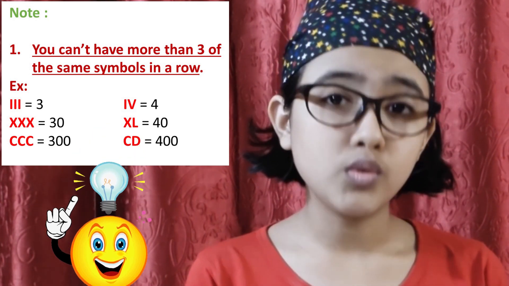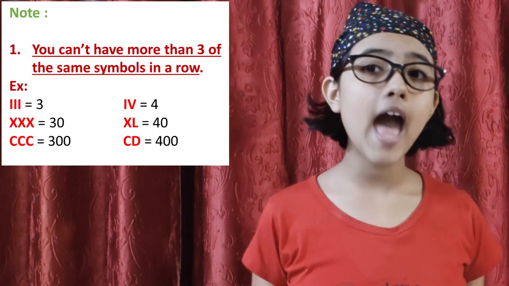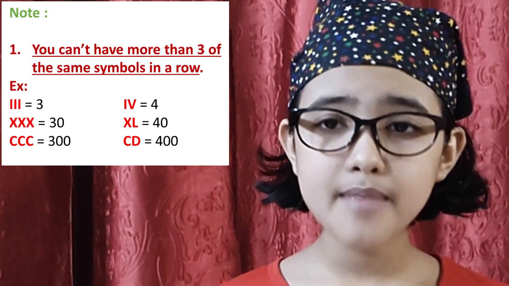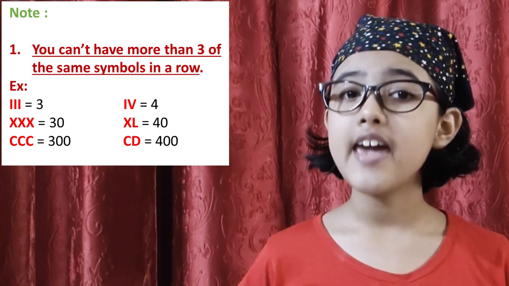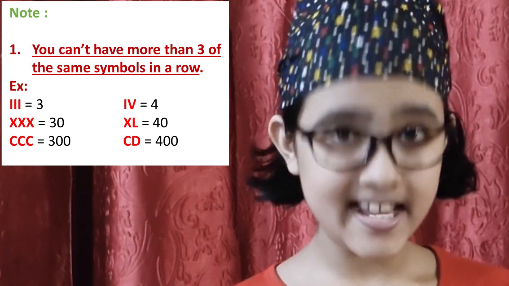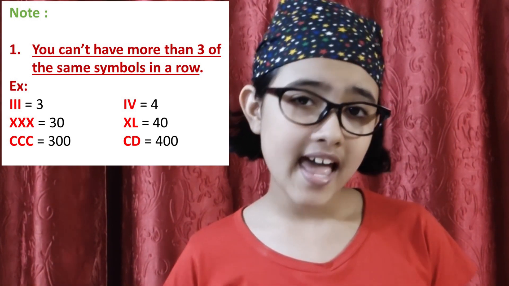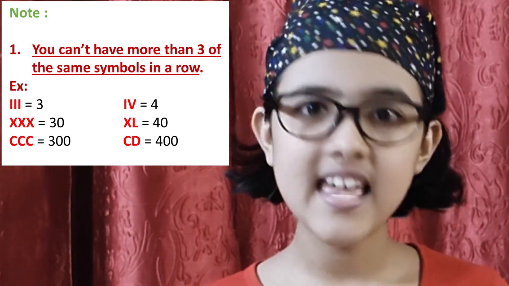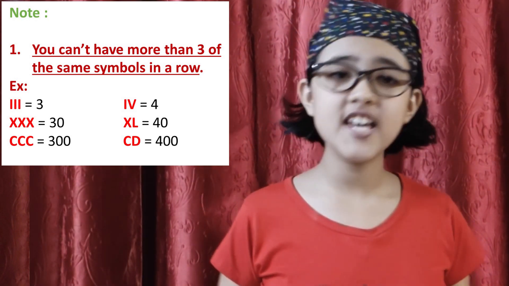Now comes the rules which you must know. I'll tell you everything about how it is happening. The first thing is you can't have more than three same symbols in one row. I think you see that in all the examples I've given before. That is, you can't have XXXX. You can have X, that is 10. You can have XX, that is 20. You can have XXX, that is 30. But you can't have XXXX as 40. It's replaced by another number, which is XL.